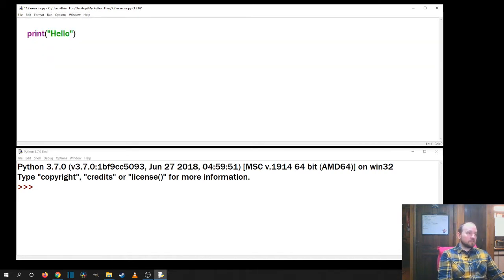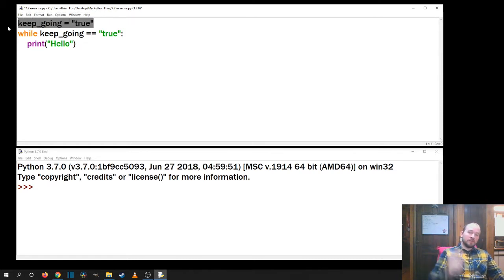And what we need to do is two things. The first thing is we need to make some sort of switch being set to the value true. So I'm going to say keep_going equals true. And I'm going to say while keep_going has the value of true, we're going to print hello. Think of it like an on-off switch, like a light. I have a light here, which turns lights on and off. It's like turning things to true and false. And for as long as it's true, my loop, or the light, is going to keep being on, or it's going to keep going and doing its job.